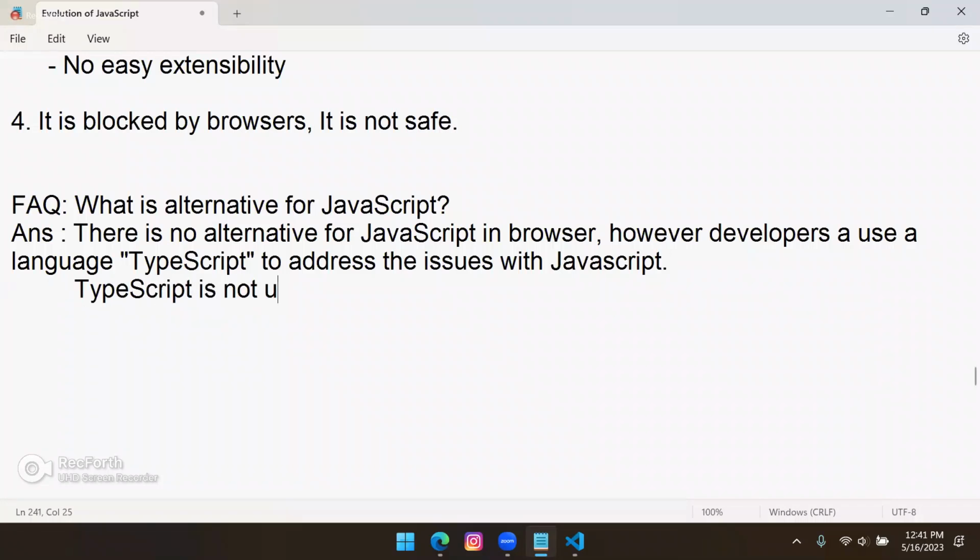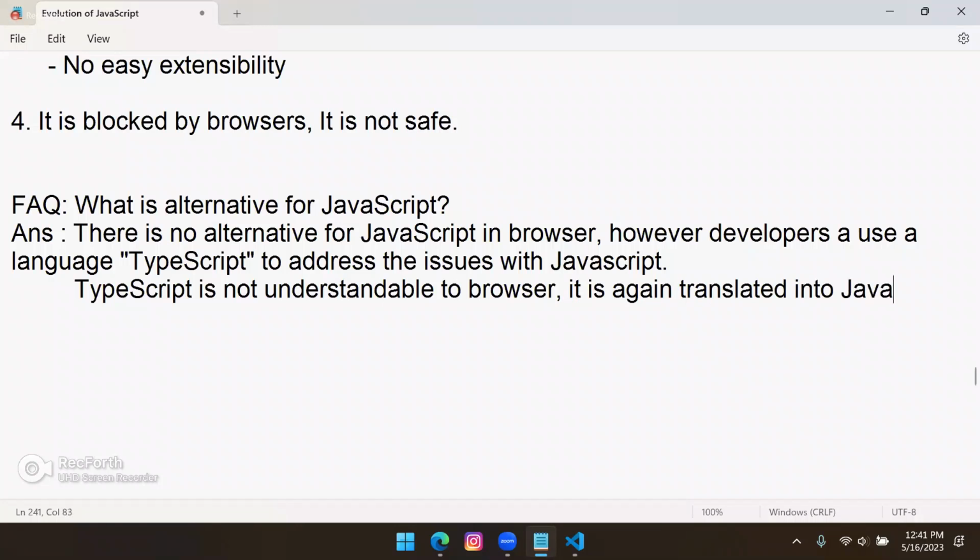TypeScript is not understandable to the browser. It is again translated into JavaScript. That is the point.